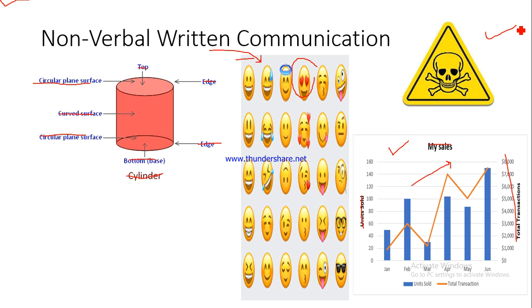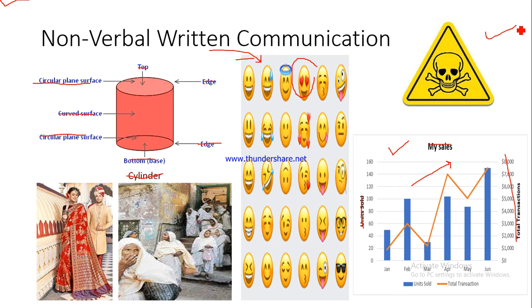Then let's have a look at this particular symbol. You don't have to use a language, and this symbol is going to work equally well in India as well as in some other culture also. And this symbol is basically showing some danger, right? So no language has been used, and it is a symbol which has been drawn, so it is a non-verbal written communication. And have a look at these photographs also, again example of non-verbal written communication, right? Why written? Because you have to either draw a particular photograph, or you'll have to click a photograph, you'll have to get it printed. That is why written. No use of language, that is why non-verbal.